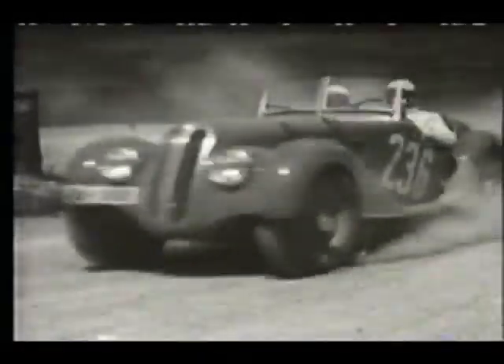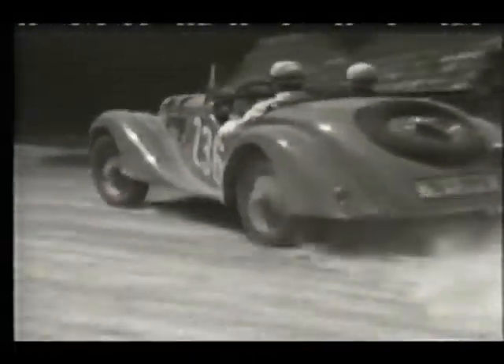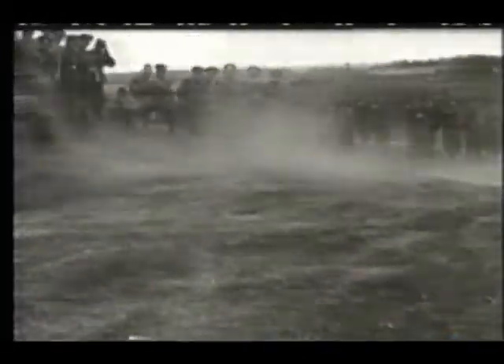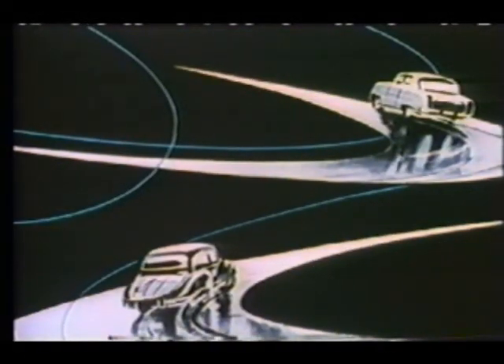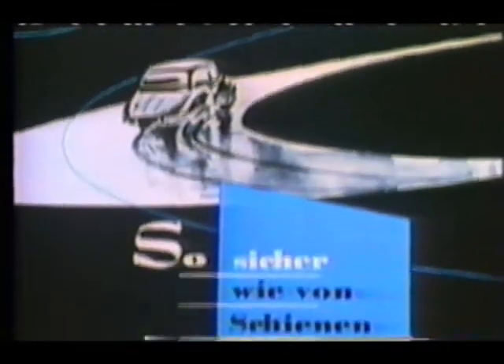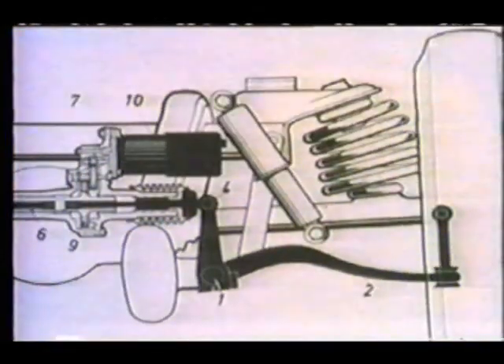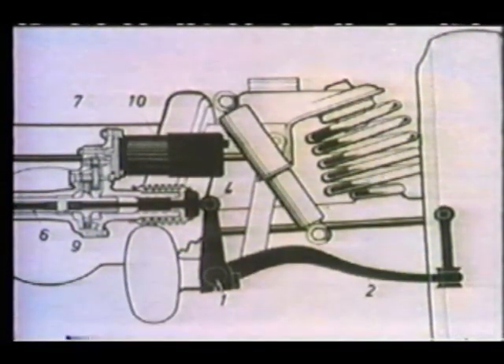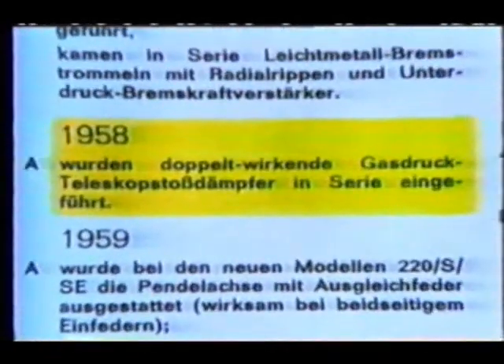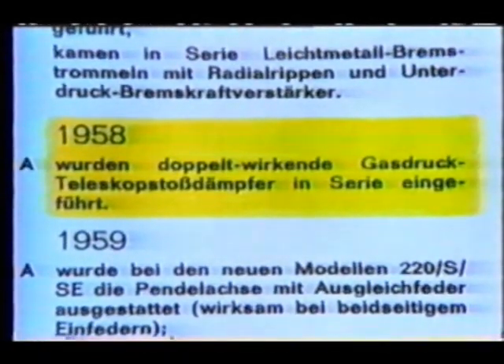During the 1930s, motorsport experienced its first boom. Even mass-produced cars participated, and these same cars were also taken cross-country. The start of the 1950s saw a rapid development of the automobile and a real change to our company. In coordination with Daimler-Benz, Bilstein developed the Monotube Gas Pressure Shock Absorber for original equipment. Daimler-Benz recognised the advantages offered by the Bilstein shock, and with the 1958 model made them standard equipment on their cars.